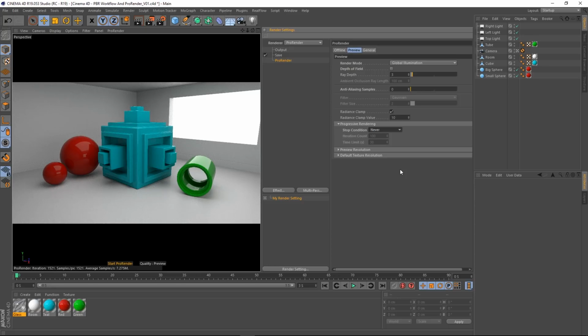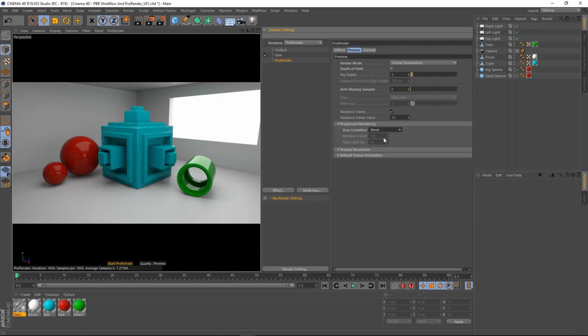Okay, I'm back, and it's still going. We're up to 1,500 samples now, iterations even, and a lot of this noise is being cleaned up rather nicely. You can still see we've got some stepping here and along this here, and that's obviously because I've got the anti-aliasing samples at 0. I can't see a use case for having this on never, unless you're just trying to get an idea of what the final thing will look like, maybe.